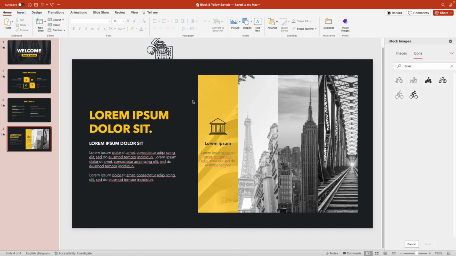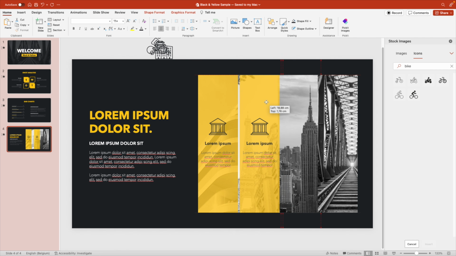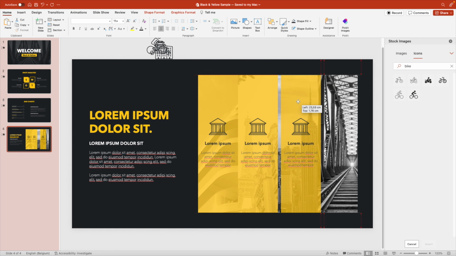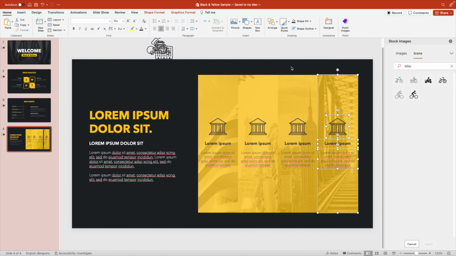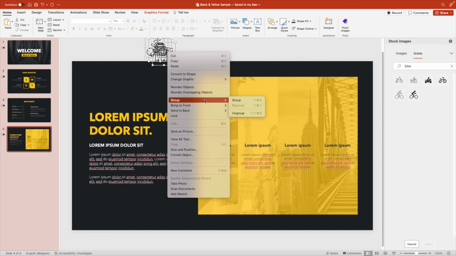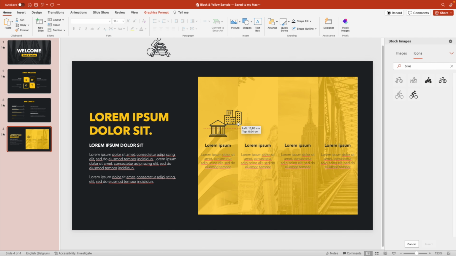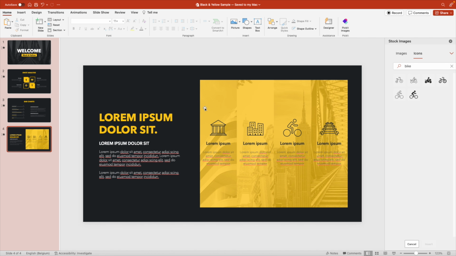Now we're going to select the icons and the text together with the yellow shape, and we're going to copy that 3 times, 2, and once more 3. The icons, we're going to replace them with those. So send them to the front first, and then position them correctly on the slide. Train tracks goes well with this one, and then the bike. You can really choose your own icons, so it doesn't really matter. So now we have the slide, and next we want to animate it to make it look quite interactive.